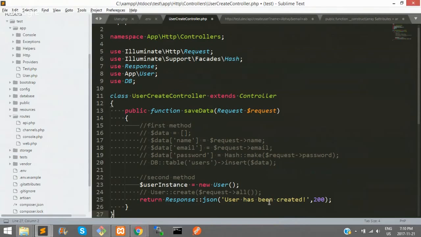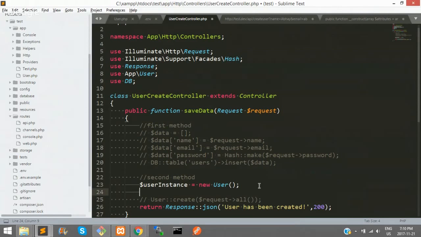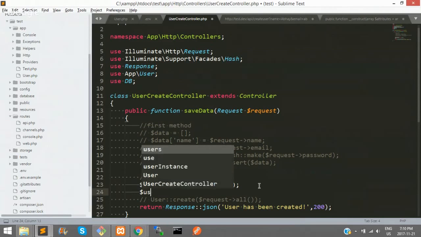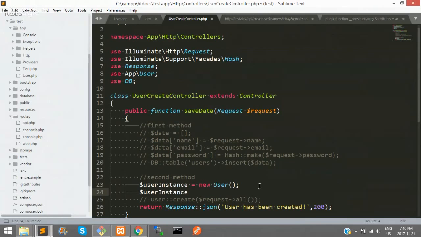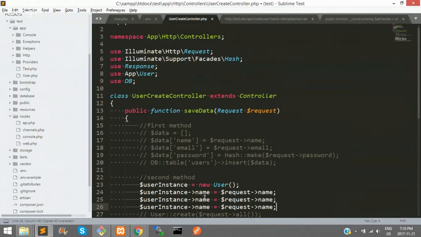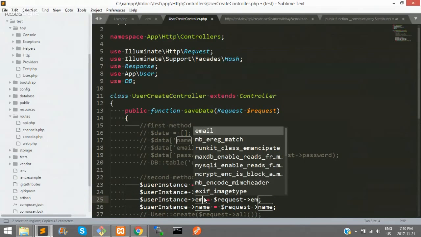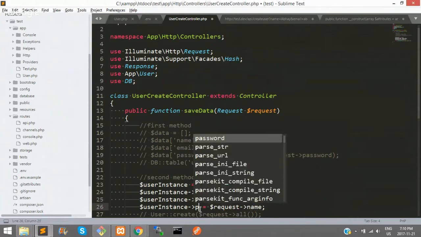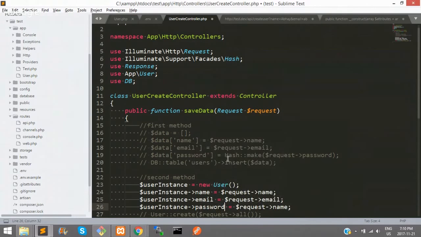So we have the user instance, and then you take this user instance and you put entries one by one, like user name is equal to request name, and then email is equal to email, and then password is equal to password.